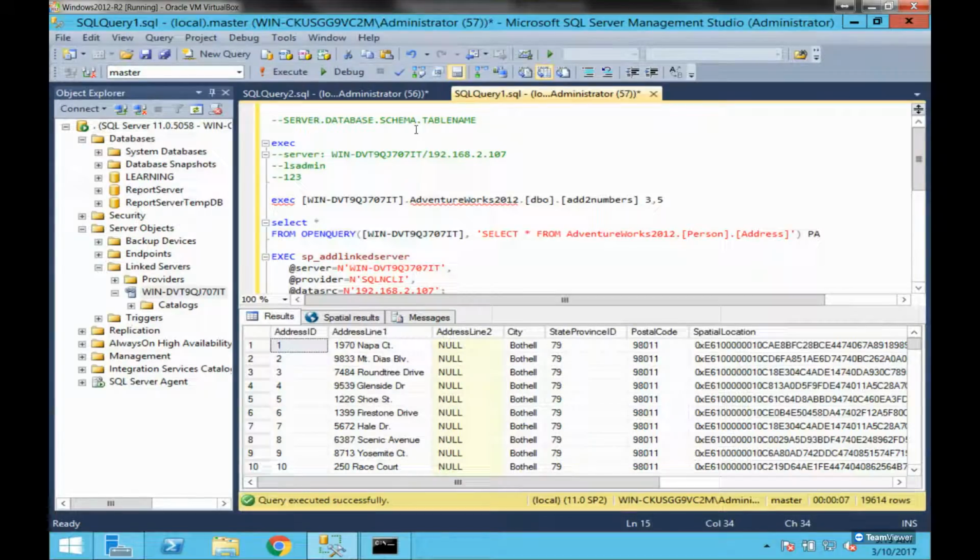So what is a link server? In general scenarios, we try to write SQL queries to get data from a database, and a database is a collection of tables. Based on the business requirements, you join tables and write all your business logic in the SQL queries to get the desired data.